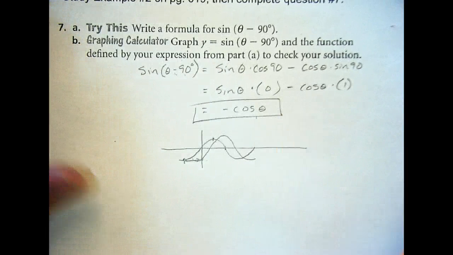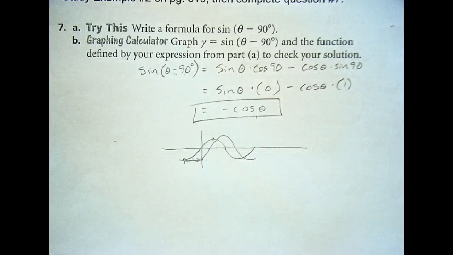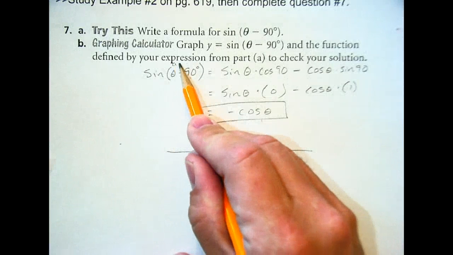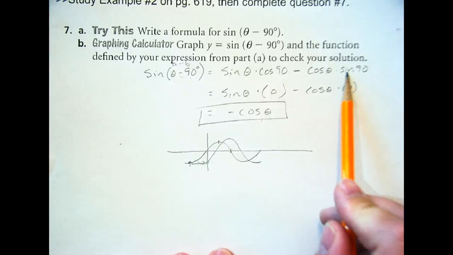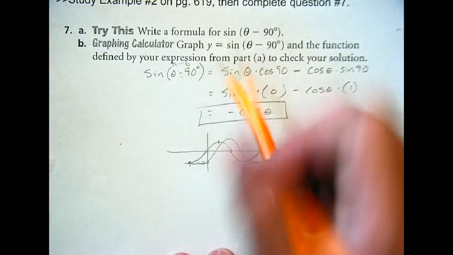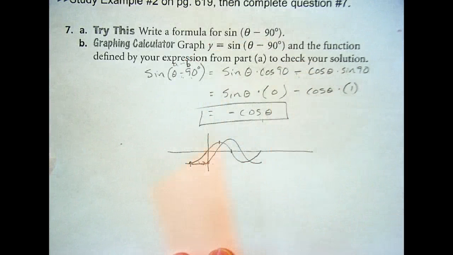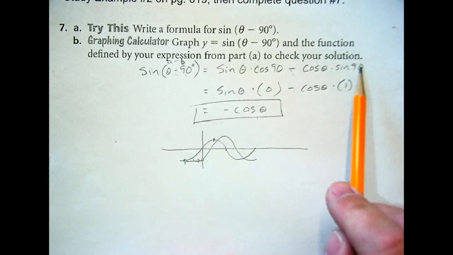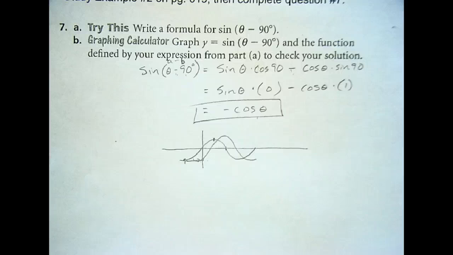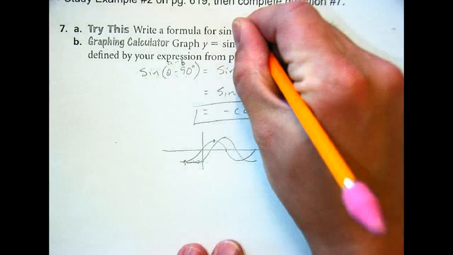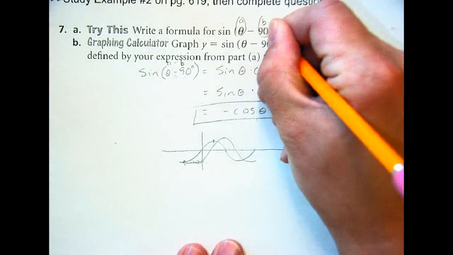Questions on it? Hopefully that's what you'd see in your graphing calculator as well. So we use the sine A minus B on that one, right? Yep. When we put in sine B at the very end, it's sine negative 90? No, it would just be sine 90, not negative 90. The negative goes into the subtraction. You don't put negative 90 there. Good question. So A is theta, B is 90. It's not negative 90.